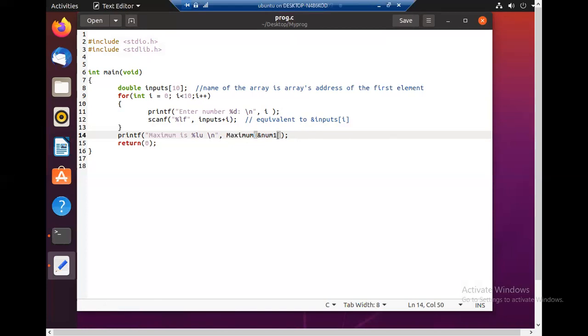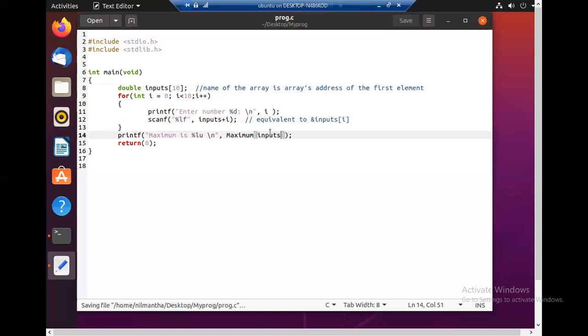So what is the address of the first element? It is inputs, right? So it is an address, and this is of type double, so it will be a double pointer, right? So we have to pass the address of the first element of the array, that is inputs.